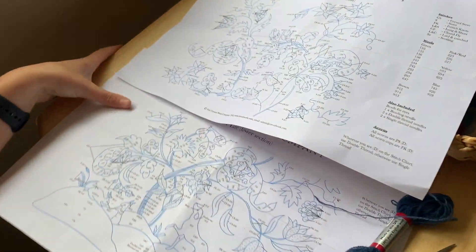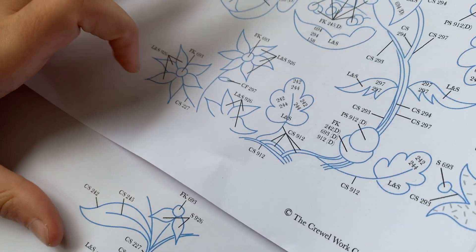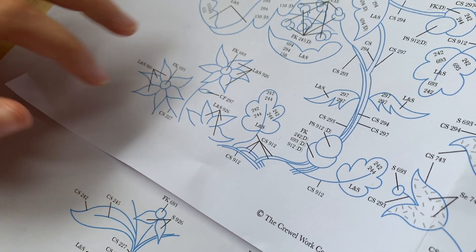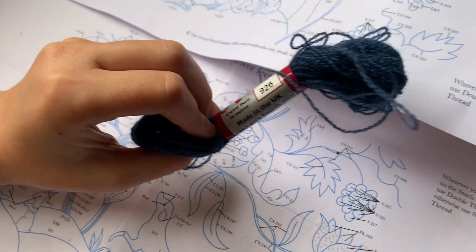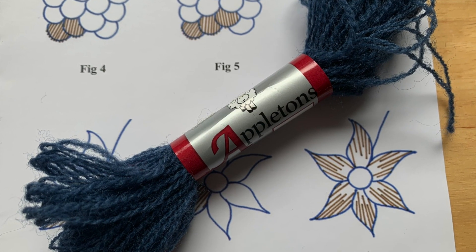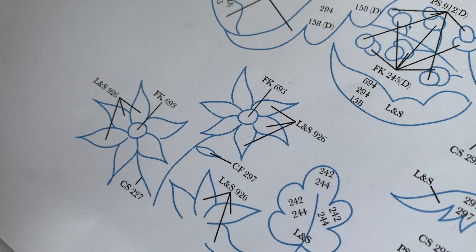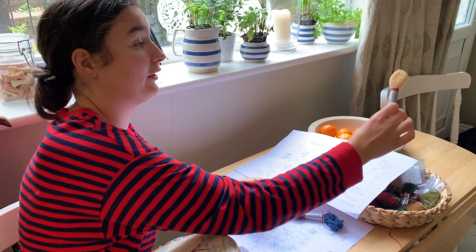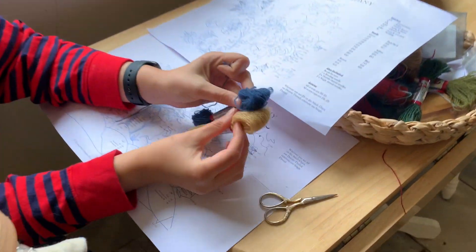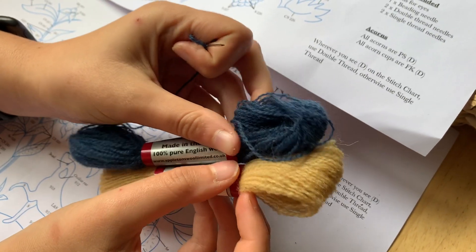We're going into the upper section and actually going to be doing the bottom flower, which means we're over two of the patterns. The good thing about these is it's two colors - a lovely dark blue for the outside in 926 for the petals, and the center is going to be French knot in 693, which is a lighter lemon yellow. These are gorgeous colors especially when you put them next to each other.